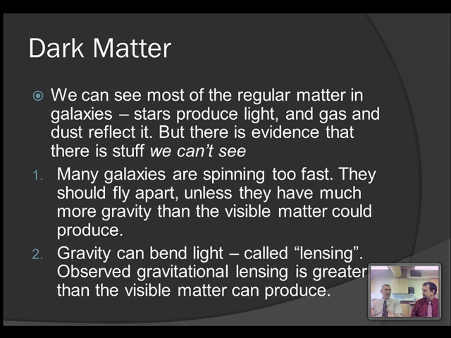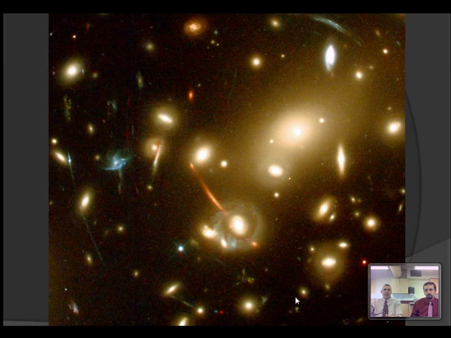But one of the other things is that there's something called gravitational lensing, and gravity can actually bend light if you've got enough of it. But we're talking a huge amount here. We're not talking the gravity of just a star. We're talking massive. If you've got a really large mass, whether it's an entire galaxy or a galaxy cluster, you can see this lensing where the gravity actually bends the light around it. This is an image of a galaxy cluster. All of these galaxies are part of a cluster. They're all gravitationally bound together.